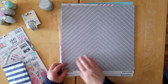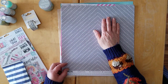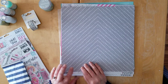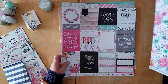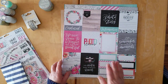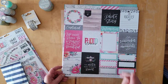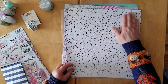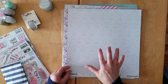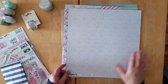And then, oh, look at this. Glorious, aptly named, this beautiful gray pattern paper. Oh my goodness me, I have no idea. Oh, and now this might make the whole deal of the cut aparts a little bit easier, because here is another gorgeous cut apart with a perfect background paper here called Storyteller. Just perfect.